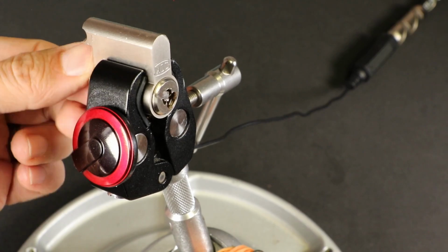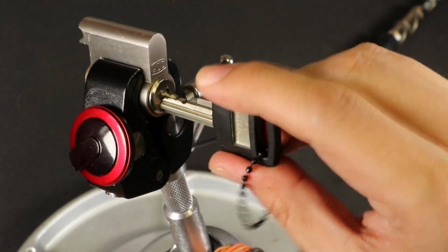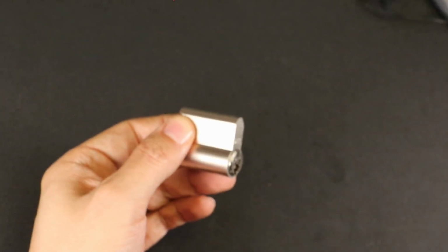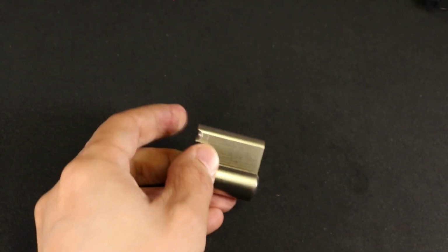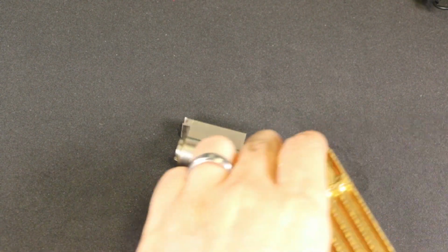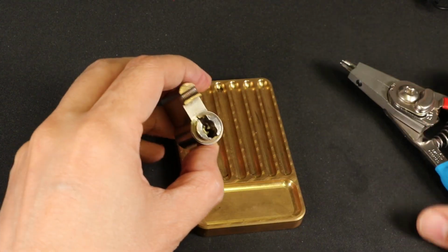So lock it up again. I don't know if I showed the key functioning, but yeah. Now let's take a look inside. Sorry, I'm looking for the autofocus. Let's get the pin tray here. First things first, let's get the clip off the back.